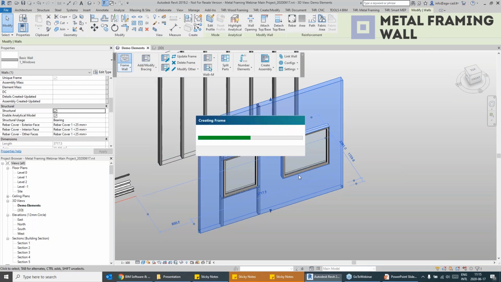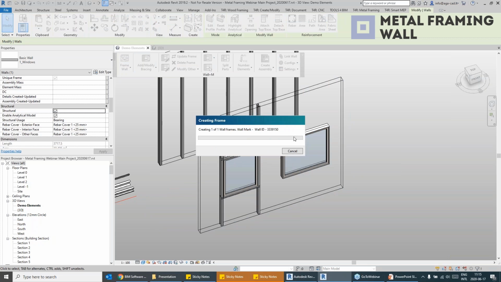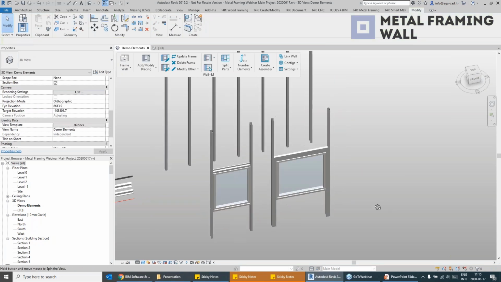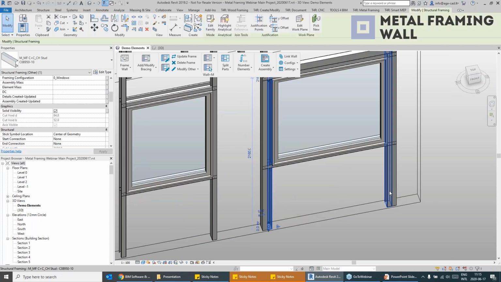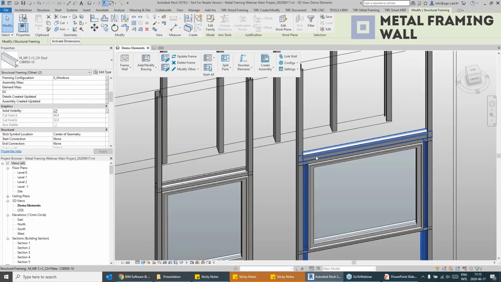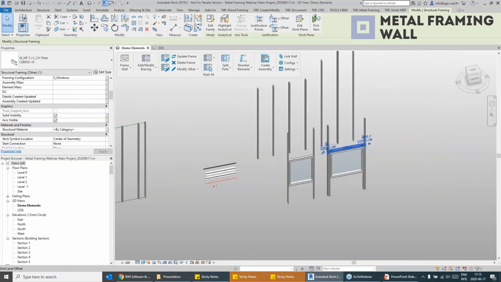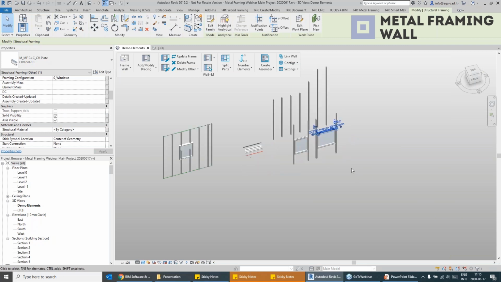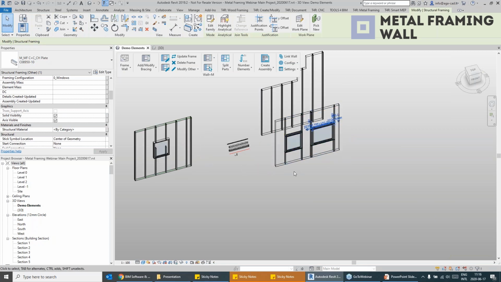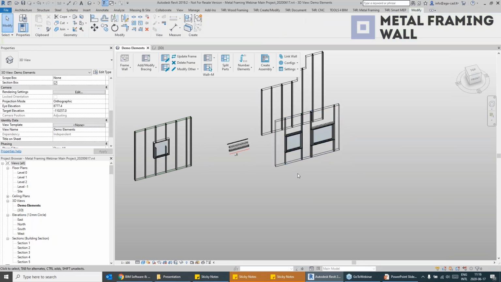So if I just go and reframe that wall, I'll see that different windows can be automatically treated differently. So I'm getting additional header, additional trimmers, as well as my header now has 2 elements instead of 1, and 1 is rotated. So as you can see, everything can be created. Rules can be created just once, and then the tool applies those rules and saves you time, so you don't need to manually create all those things.